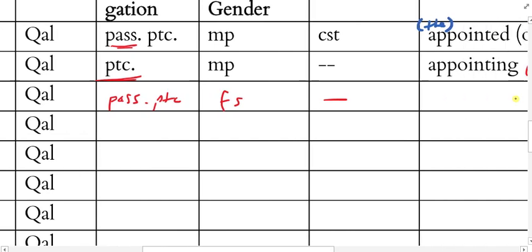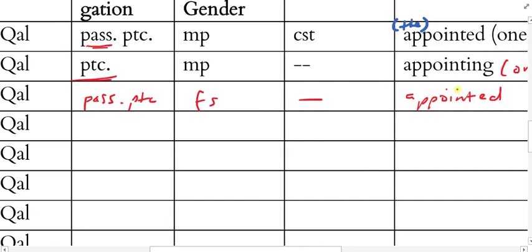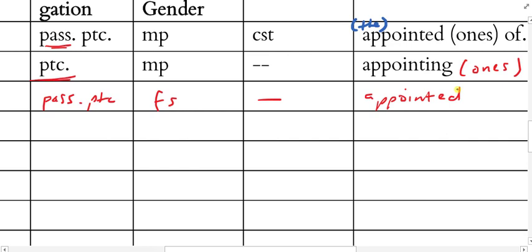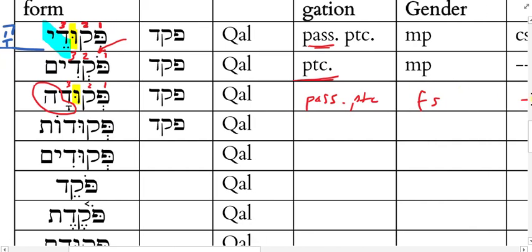And then now how would I translate this? Yeah, it would just be appointed. Okay? But whoever is appointed or whatever is appointed is a feminine singular thing. Could you use that substantively to say like the appointed lady? You could. Now this doesn't have the article on it, so it would really be something like an appointed lady, an appointed woman. An appointed one, where the one is female. Yes. Good.